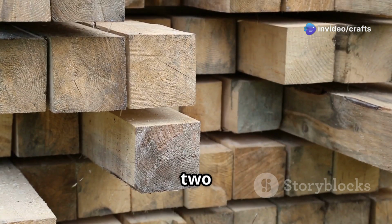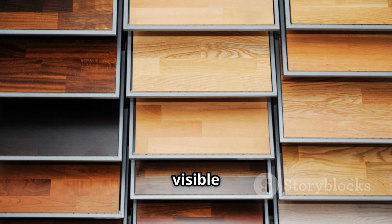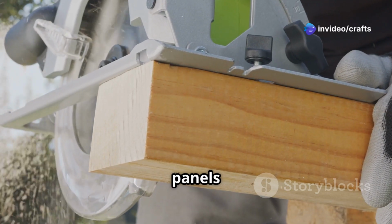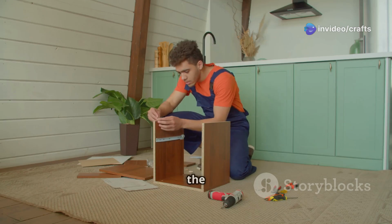The cabinet will have 2 side panels that are taller than the bed frame. These panels will be visible when the bed is folded up, so choose a wood type and finish that you love. Measure and cut the side panels according to your plan's dimensions. Step 2. Assembling the cabinet.